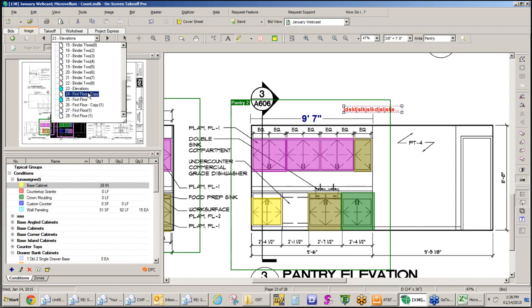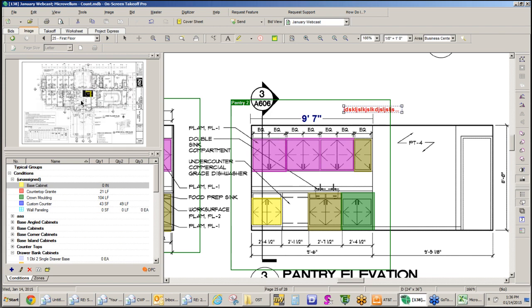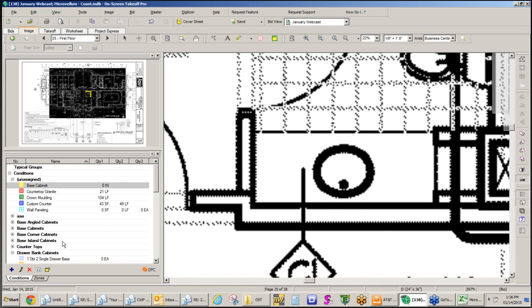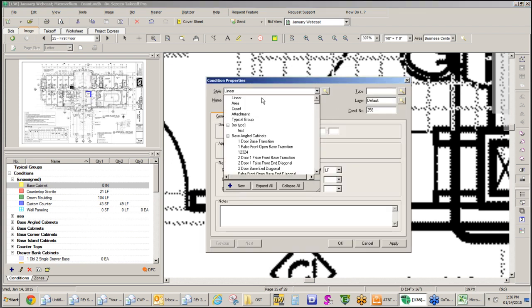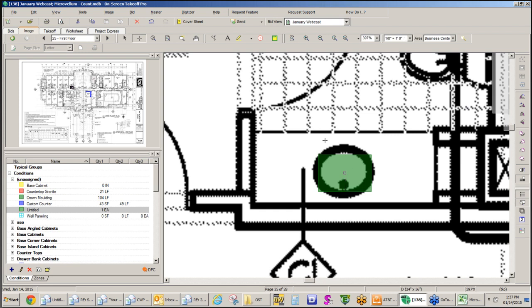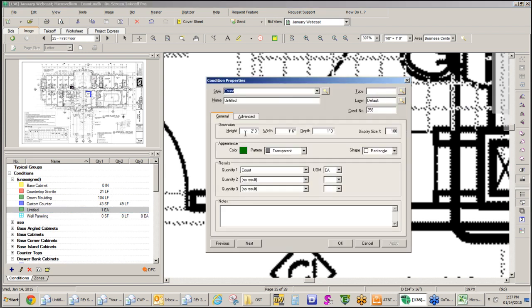I would like to show you one more feature before we move on too far, and I think that this is one that you might find kind of interesting. I'm just going to zoom into a particular area, and I'm going to tell it that I want to make a new condition, and in this case, I want it to be a count. So I'm telling it that I want it to be a certain particular size. We'll see how this looks, and we may adjust it a little bit. I'll tell this that I want it to be a rectangle shape, and so I'm going to take this off. It would help if we get, okay, we got all of our scaling and that kind of stuff, so we could again adjust how we want this to be, and so I'm going to tell this that I want it to do this.